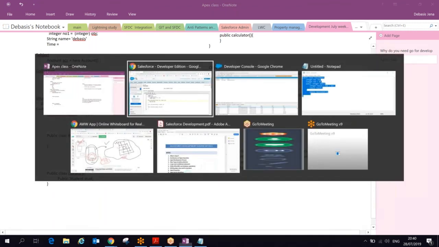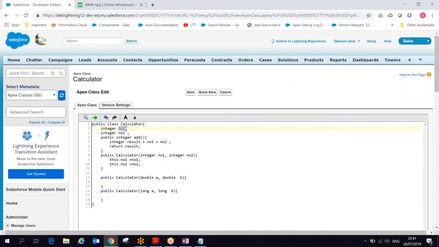That means if I want to refer to my number1, I have number1 as a variable here, and also a number1 variable here. Same name, but I want to refer to my class variable and assign the value to my class variable.